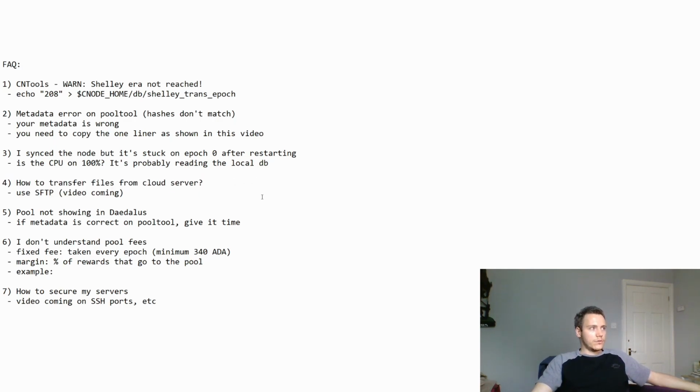Number 4, how to transfer files from and to a cloud server. A good way to do that is to use SFTP, the secure file transfer protocol, and I'm planning to make a video on that among other things soon. You can use that to transfer your cold keys and even your wallet to your local storage and store it somewhere offline, so it's completely secure.